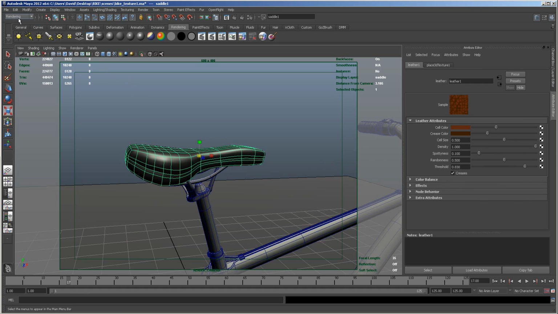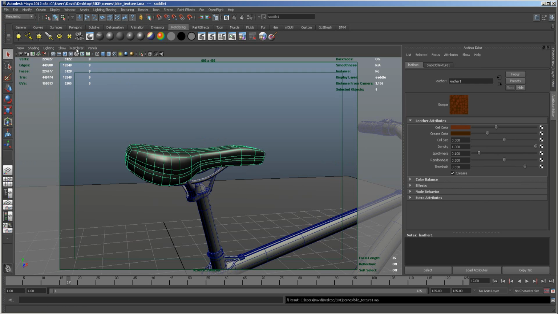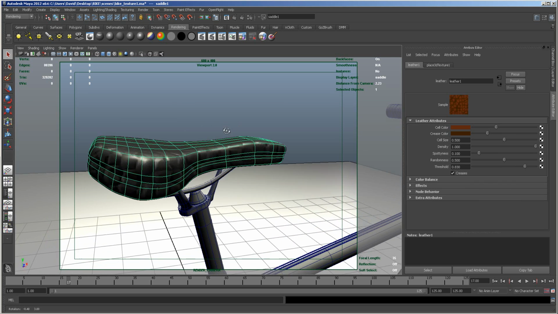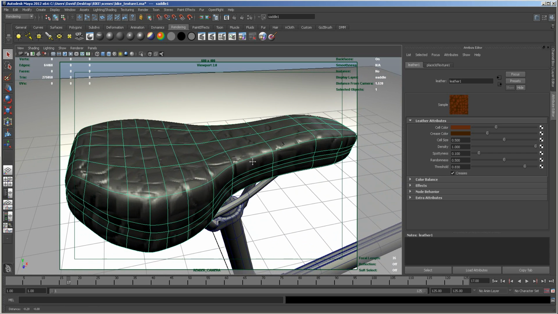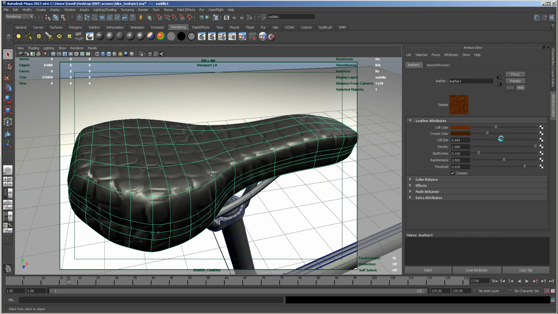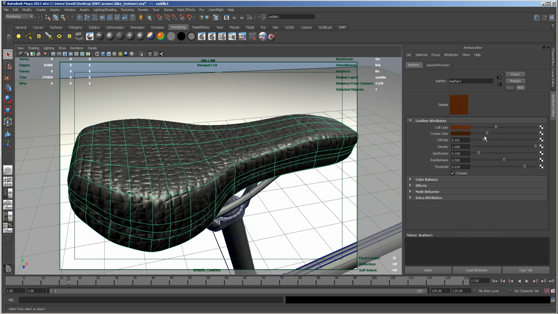If I now come across, I'm just going to save this because sometimes it'll crash. Shouldn't do. I go into renderer and I go to viewport 2. You'll see it'll give me an indication of where the bump mapping is, and you can change this right down.